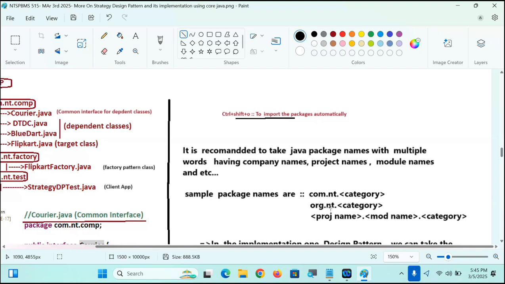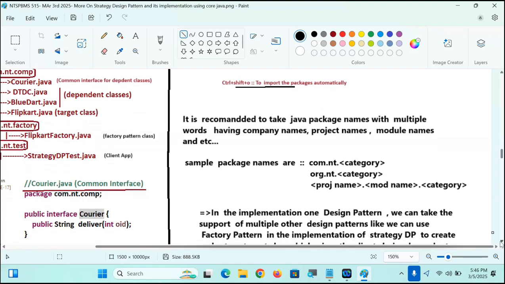ORG means organization, NT for company name. Or if you don't like this, project name dot module name dot category. Don't take a single word in the package name. Always prefer taking multiple words in the package name. Are you getting my point?